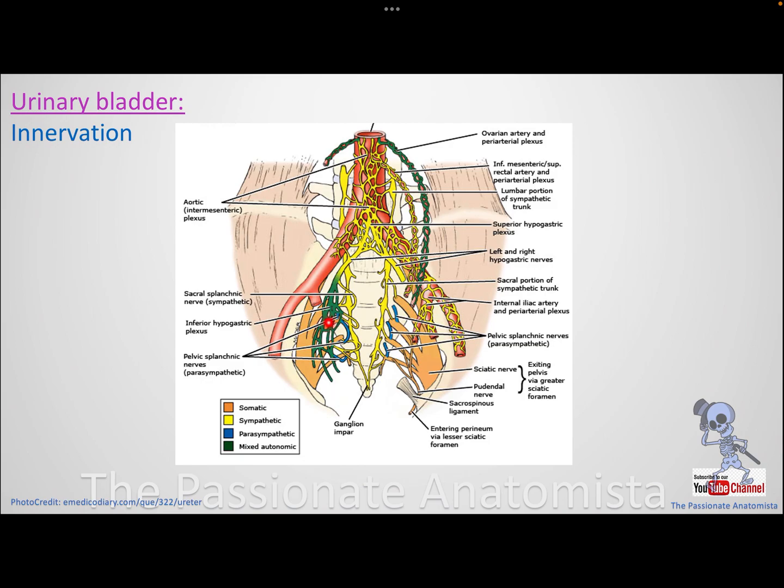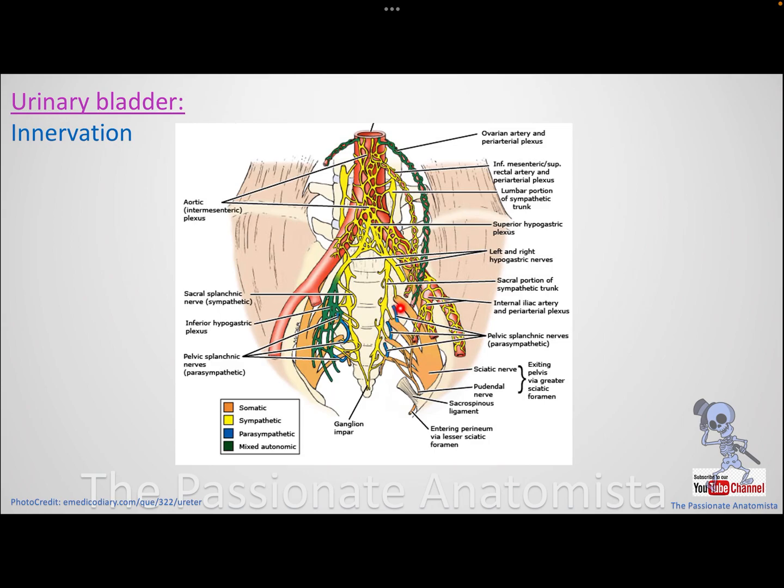The inferior hypogastric plexus will have sympathetic from these two nerves, and it will also receive from pelvic splanchnic nerves, the blue ones. Pelvic splanchnic nerves are parasympathetic nerves. They are coming from S2 to S4. And because you guys know that the craniosacral outflow is what gives us the parasympathetic innervation, S2 to S4 lateral columns of the spinal cord will give me parasympathetic nerves.